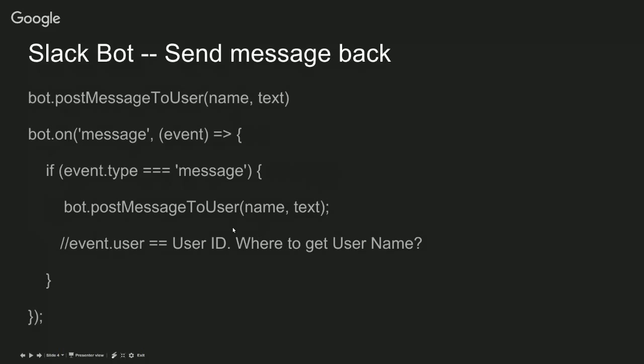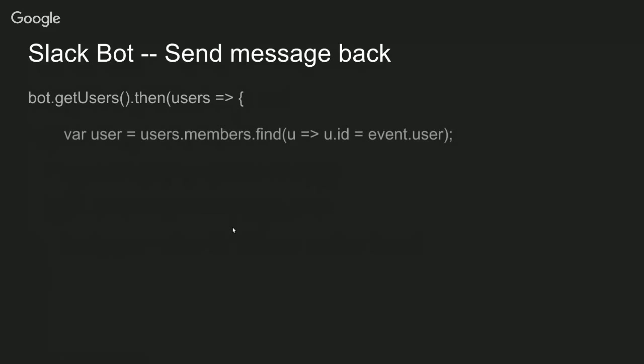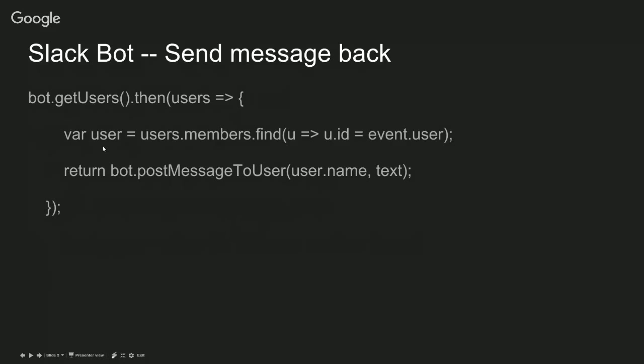So next, I will show you how to get the username by its ID. For this purpose, there is another API method called getUsers. It returns all users which are visible by this bot.